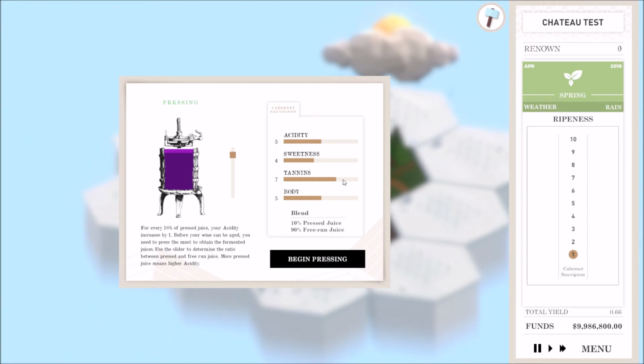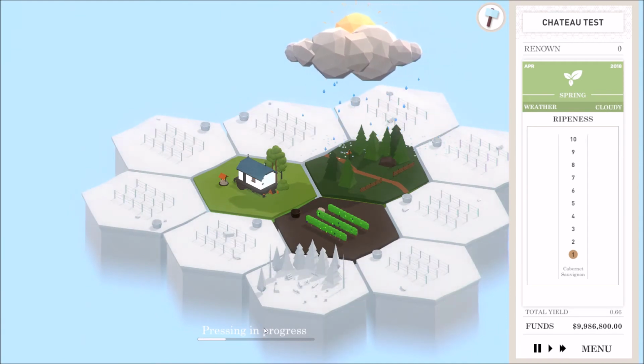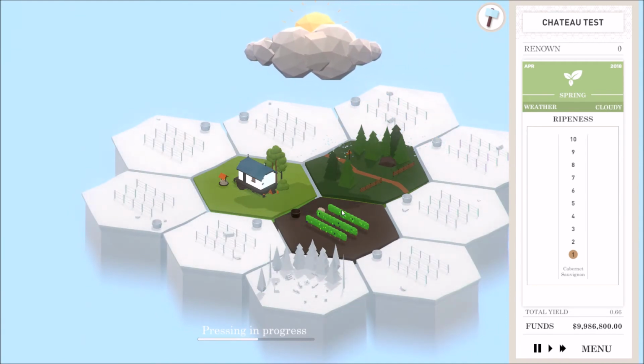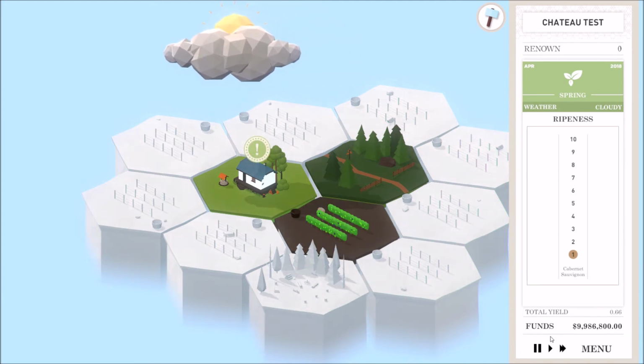And also, you can see the effect of fermenting on your sweetness. Earlier it was 6, but because we left it to ferment for 2 months, it's down to 4. So let's begin pressing. And pressing in progress. Wow. Cabernet Sauvignon has heavy foliage. Actually, let's go through this now. Because my Cabernet Sauvignon has heavy foliage, ripeness has dropped right down to 1, because it's not getting enough sun. It's underexposed. That's also bad.